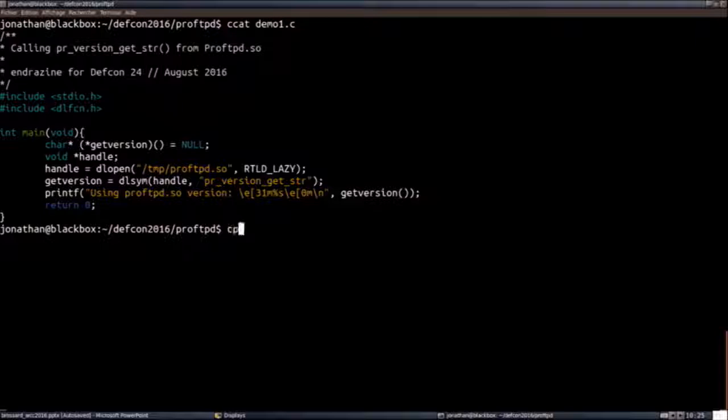So let's start with renaming the ProFTPD we just patched into proftpd.so. It's going to dlopen it, so load it in memory, which returns a handle which allows you to call dlsym and find the address in memory of any of the symbols in there. What I'd really like to call is this function called pr_version_get_string, which returns inside ProFTPD the version of ProFTPD.